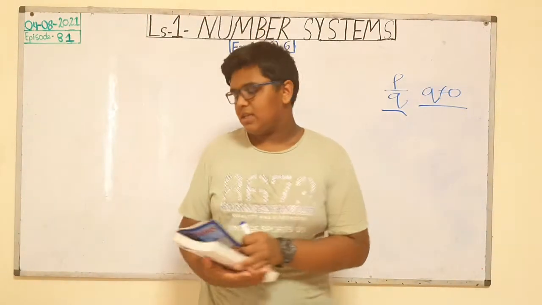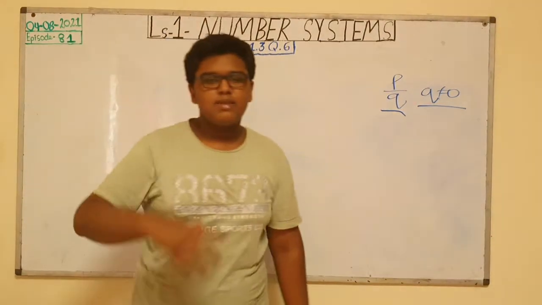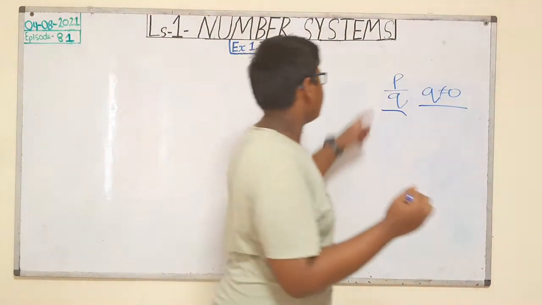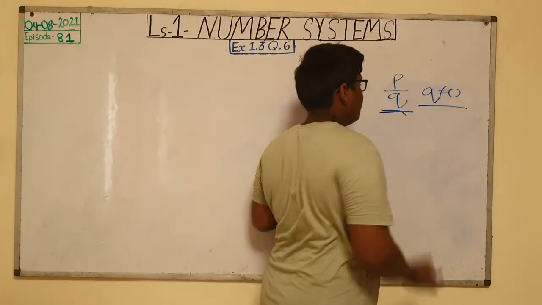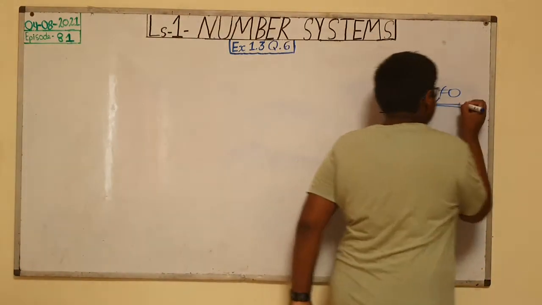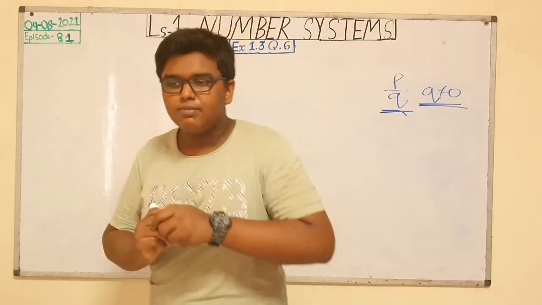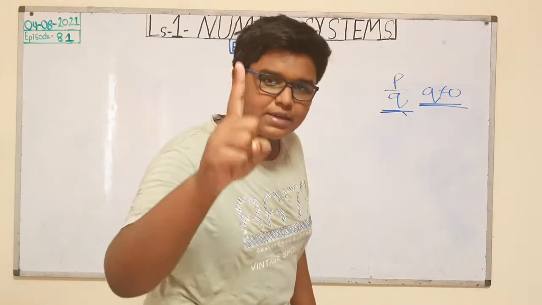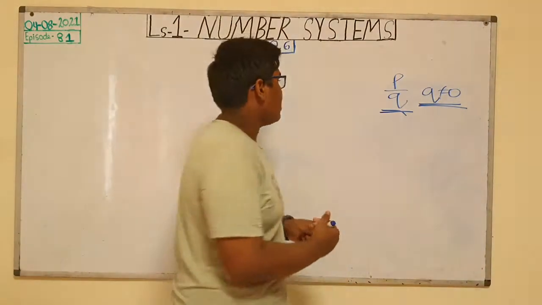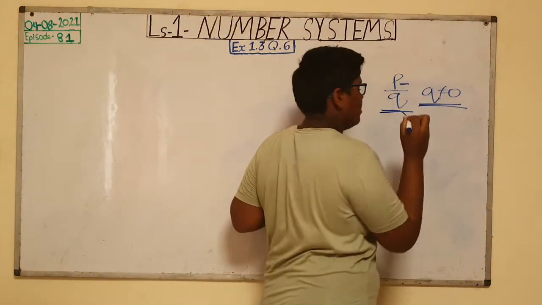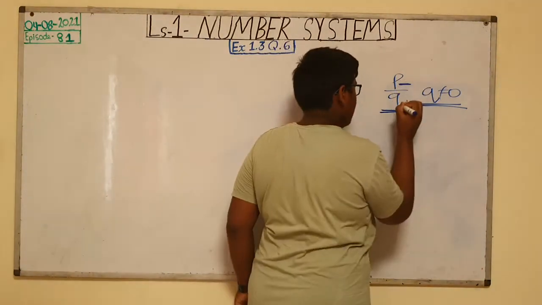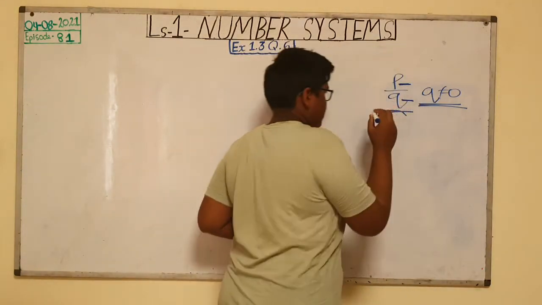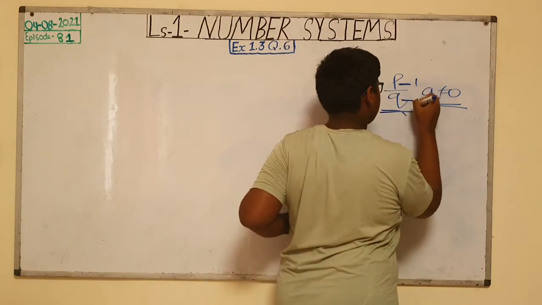Now the question is simple. So we have to look at some examples, like what are rational numbers. So rational numbers are the numbers that can be written in the p by q form, where q is not equal to 0. So these are called rational numbers. So we need some examples of rational numbers with only common factor of 1, right? That is what the question is asking us. So the common factor of both the numbers should be 1.